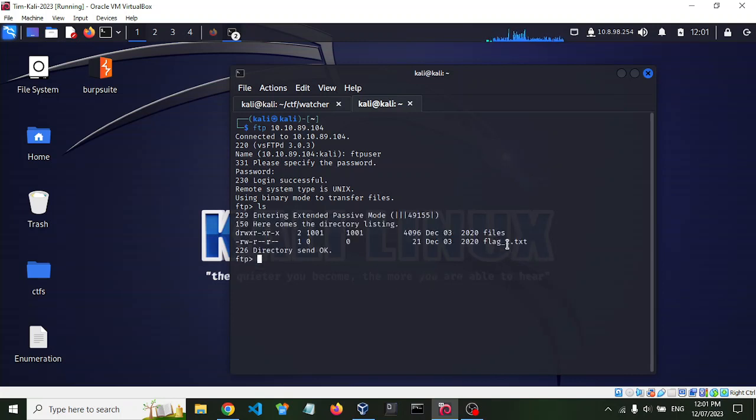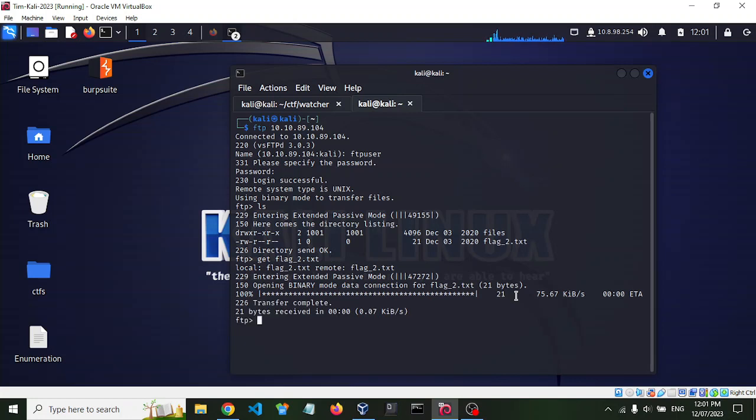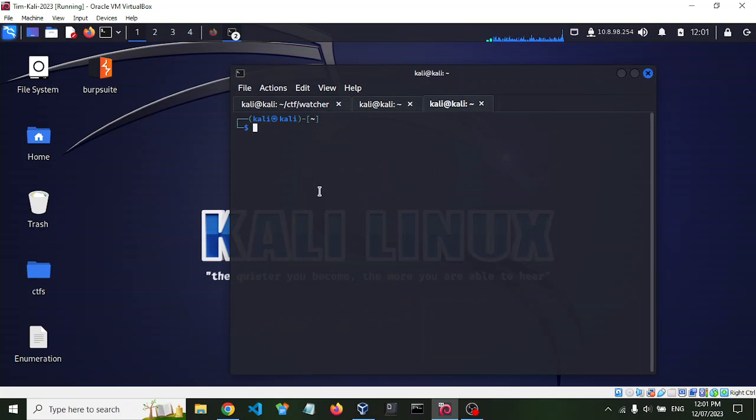Alright, so we do ls to see any files. And we see we've got flag_2.txt. So if we say get flag_2.txt, and we've transferred it back to our machine. So if we open another terminal, and there it is, flag2.txt.